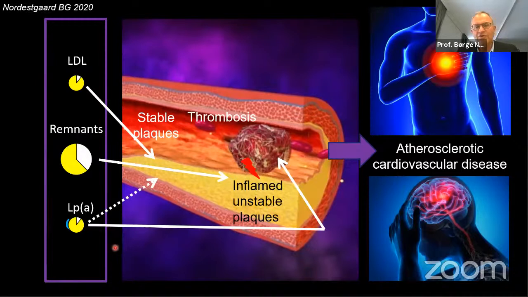that when you want to risk stratify, it is most important to look at LDL cholesterol that causes atherosclerosis and atherosclerotic cardiovascular disease. But likewise, you must also evaluate high triglycerides or remnant cholesterol and also lipoprotein(a) to get the full picture of atherosclerotic cardiovascular disease risk prediction. Thank you so much for your attention.